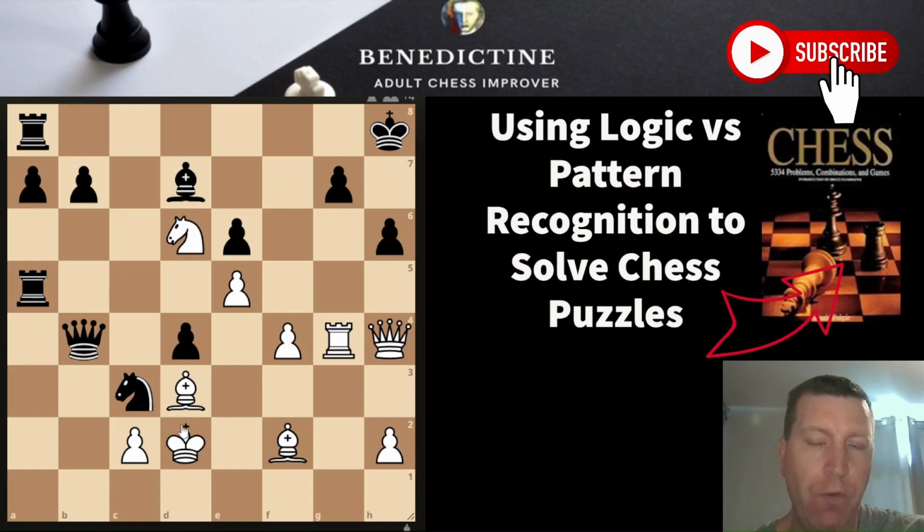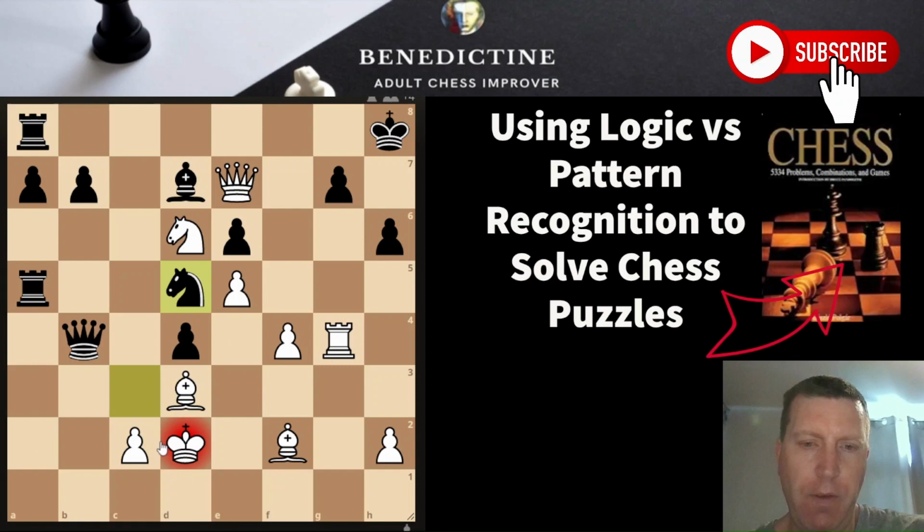So any other quiet move, we know in this position is not going to work, because let's just say you make a quiet move, play something like this. And then the knight's going to drop, check. And it's not going to be mate in 2. We're actually going to lose the queen. So, again, we're looking for checks in the initial position.